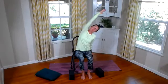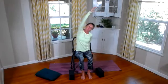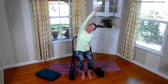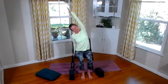reach over the left. So right hand is either on your chair or grabbing underneath your chair or grabbing behind your chair. Again, put it wherever it feels most supportive for you and helps you get the best stretch. And then let's inhale and sweep this up. And then exhale to the other side. Let's reach over right. So now that left hand is either on the chair, under the chair, behind the chair. Just supporting you as we stretch through the side.